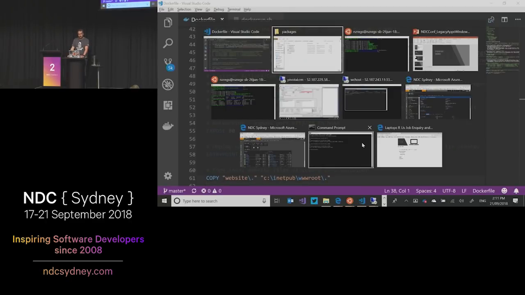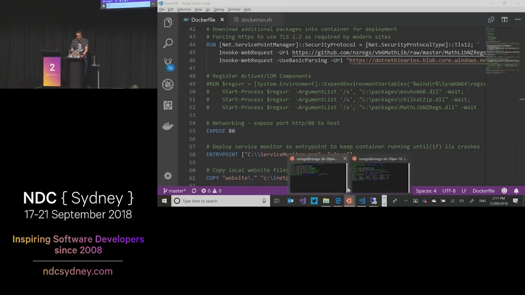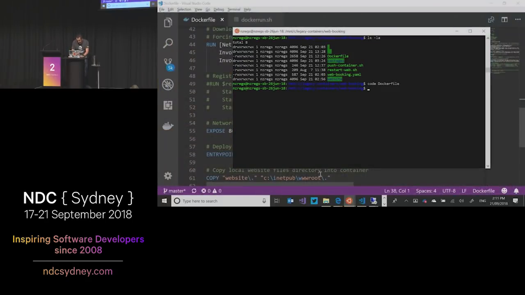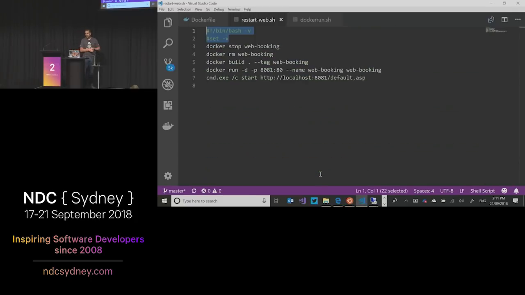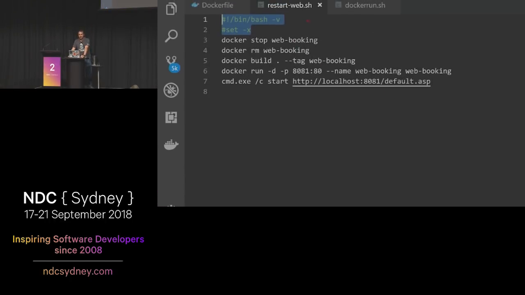So in order to turn this into a container, this is where we've got to go and build this. So this is the Docker file, and then we'll use the Docker build command to actually go and build that. I could have actually used Docker compose as well, but I just like scripting stuff. So I've got a command file here that I just run because I do it quite a lot. First thing I do is I stop any existing containers using a Docker stop command. I delete an existing container with a Docker rm command.